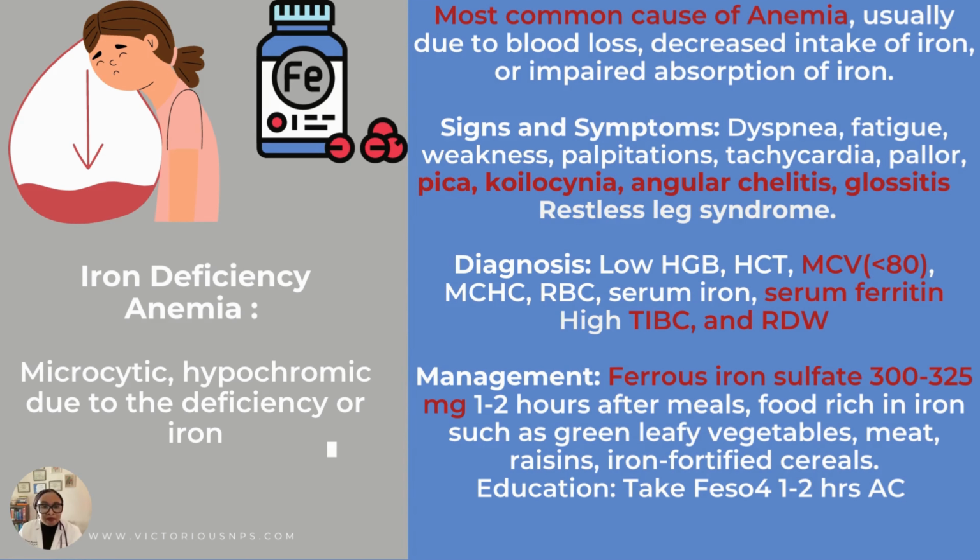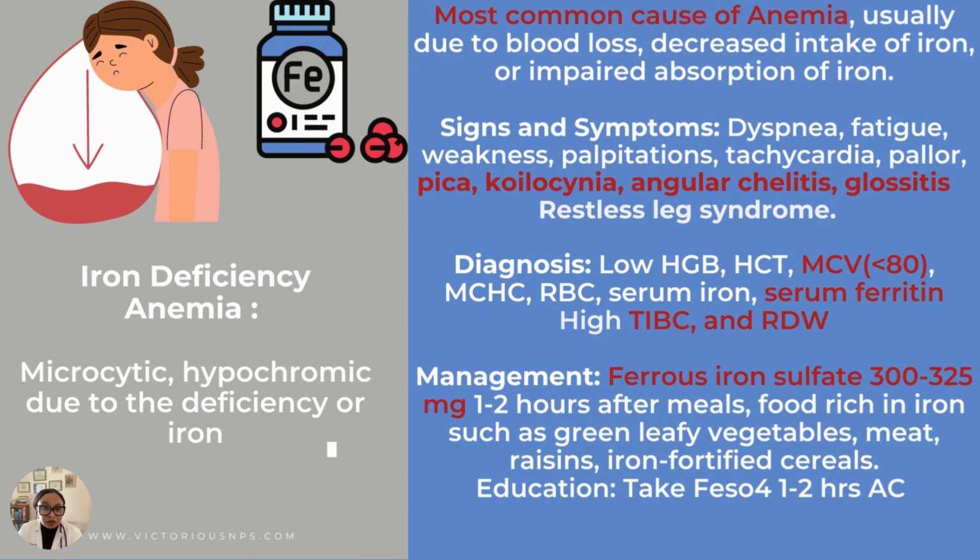But all these symptoms, you can see in other forms of anemia too. So what is more synonymous with IDA will be the ones I highlighted in red, which are your pica, your koilonychia, angular cheilitis, glossitis. When you get any of those in your exams, then you just think iron deficiency anemia.